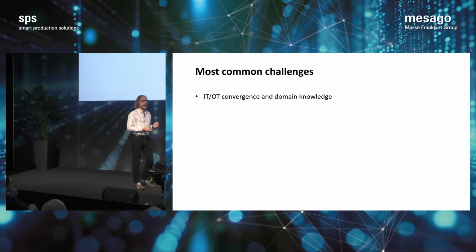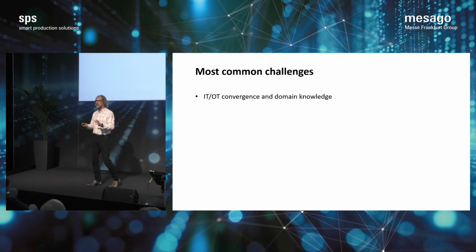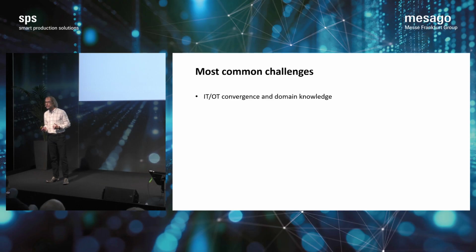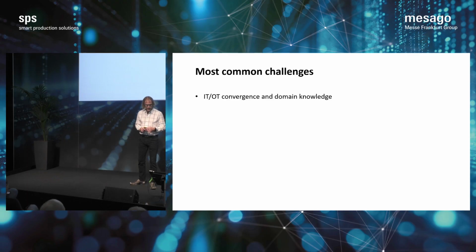We also have another gap that we need to consider, and that is the domain knowledge that exists in the leftmost part of the picture, the people actually doing the process at that stage, and the people working with the data. So these are the two gaps that we need to close to be able to handle this in a good way and future-proof it.